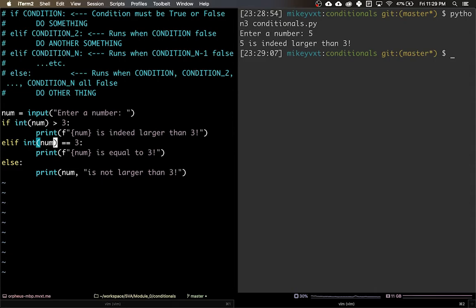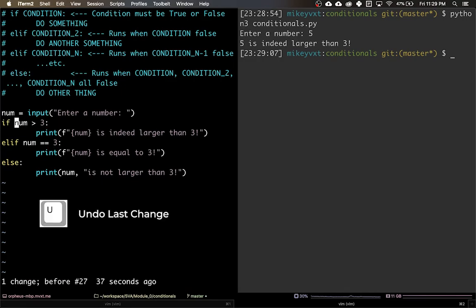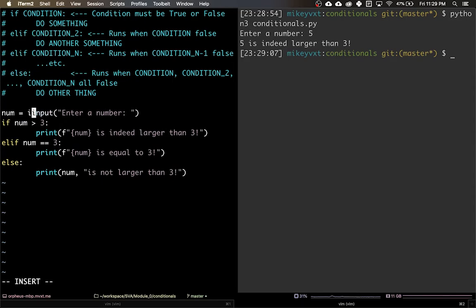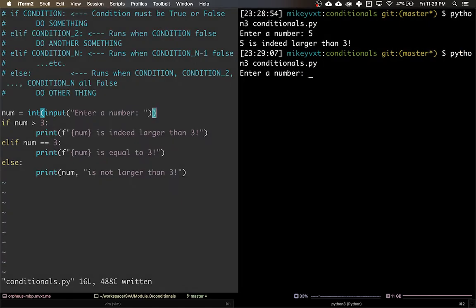So to wrap up this program, I'm going to go back to normal mode, hit U a couple times, that's for undo, and then I'm going to go up here and then wrap the input function inside the int function, write these changes, execute my code, and then boom, you can see that the program now still works. Awesome, now let's keep building your good Git and version control habits.